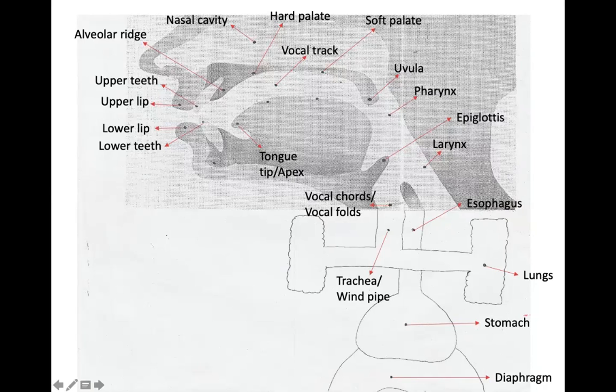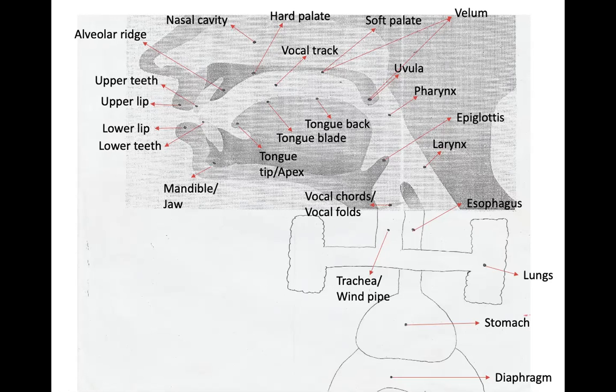Remember that I need you to learn both terms, tongue tip or apex, tongue blade, tongue back, right? And then we have this one, mandible or jaw. And finally, guys, remember that we have here another articulator, which is like in the middle of the soft palate and the uvula, and that is called the velum, okay, the velum. So this is a very quick review. Remember that you already know this. We have been working a lot on this pronunciation, spelling, but it's just for you to remember the topic.